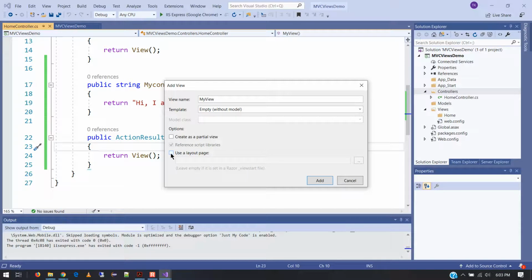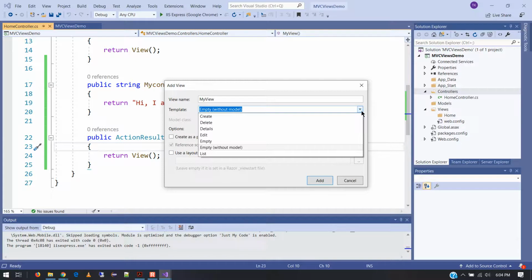And notice that with any of these, there's drop-down boxes. I always say investigate what you're working with, right? So we chose empty without model, but look at all the other possibilities here. We could create, delete, details, edit, empty, and list for the template.